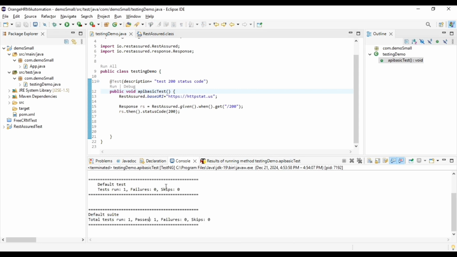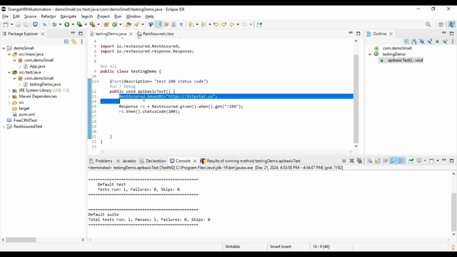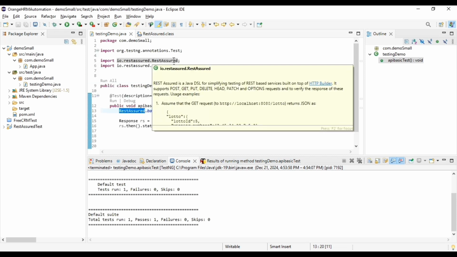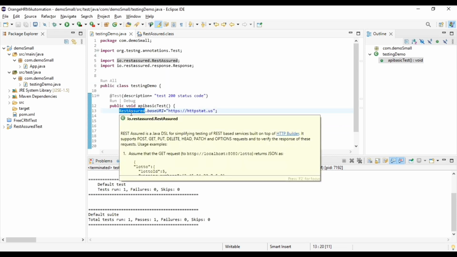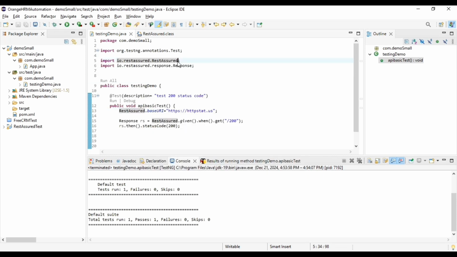Now, guys, I don't want to use RestAssured dot on a random basis. So what do I need to do here? First, as this is a RestAssured class, I can import all methods in one shot, so I am using import static for that. Now I don't need this RestAssured, and I'm removing this.